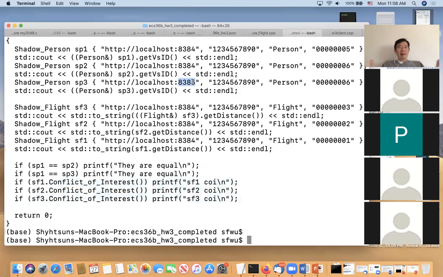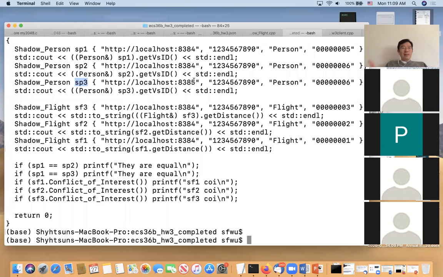In my demo scenario, I have a HW3 client, I have a HW3 server, but then I create another one called HW3 another. So it means that I actually separate my objects. Some of them are under HW3 server, but some of them, especially the real object for shadow person number 3, I put on a separate server called HW3 another, which makes things more interesting for me to play around with, okay?